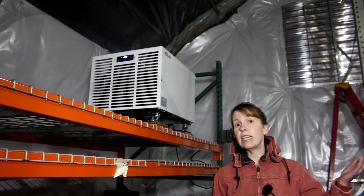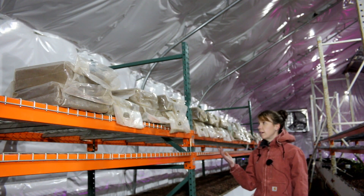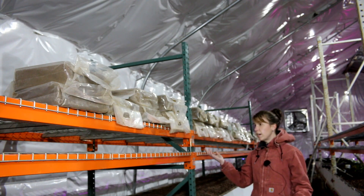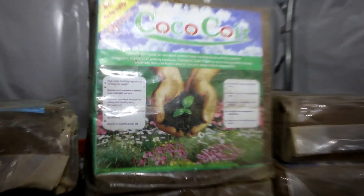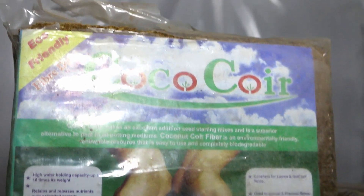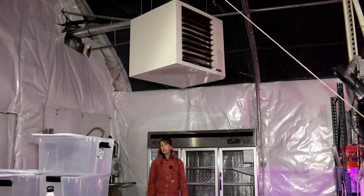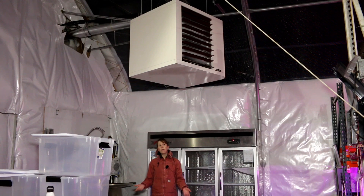I have talked to a couple of growers who produce microgreens near this area and they both mentioned that the coconut coir could be the thing causing the fungus problem and carrying it. Another potential is that the coconut coir itself could already be infected with fungus. Another possible cause is the temperatures — it might be too cold at night. We keep it 65°F during the day and 55°F at night, and those temperatures might not be ideal for the microgreens or might be ideal for the fungus to grow.